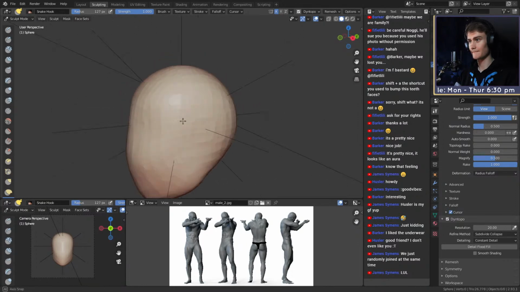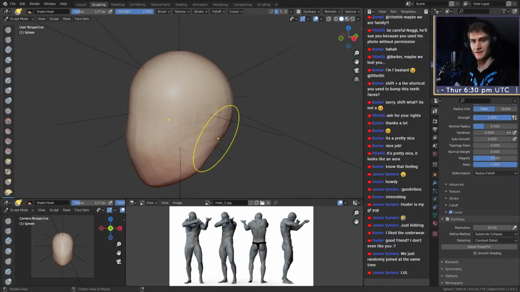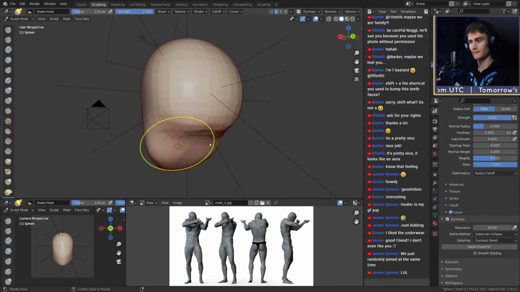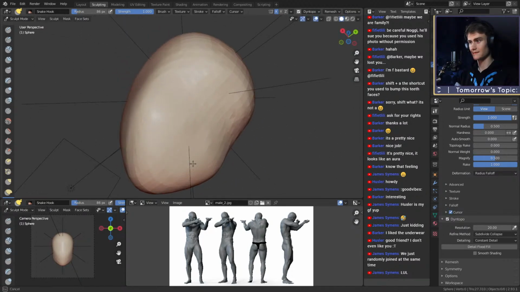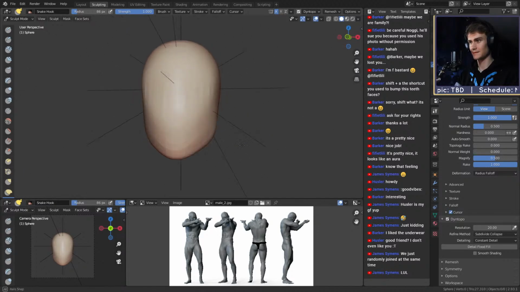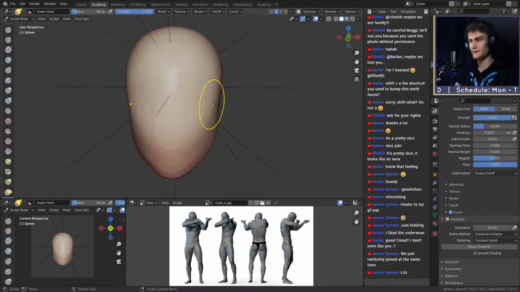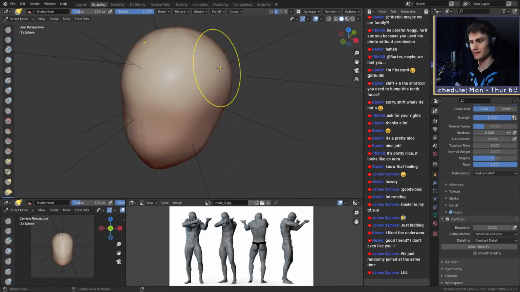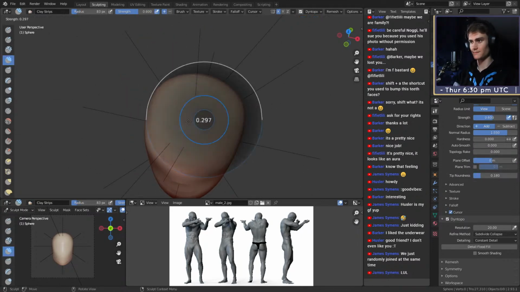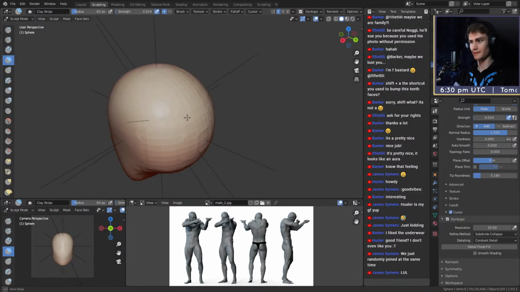Make it nice and smooth. There you go. So we have the head now. We don't need any more. We might need to rotate it, but we could do that later.